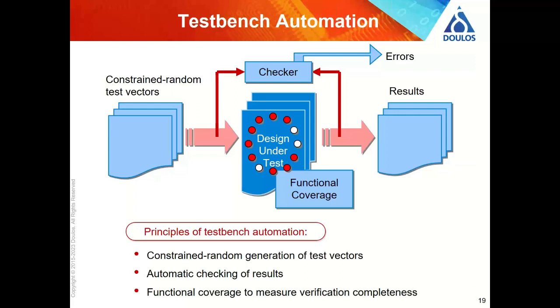And functional coverage is going to keep track of what particular values or states within our design have been seen. And then when it's seen the conditions it's expecting, it'll tick that off. So the idea is we can, at the end of the simulations, see have we achieved all of our goals. If we haven't, then maybe we need to run the simulation for a bit longer. Maybe we need to modify the constraints to home in on the bits that are missing. Okay, so that's what test bench automation is all about. That's the approach that is used, for example, in UVM.